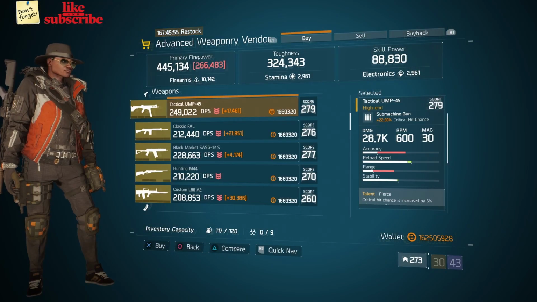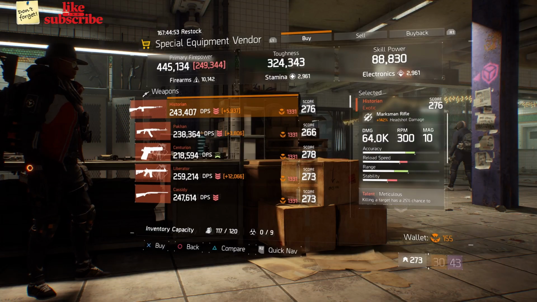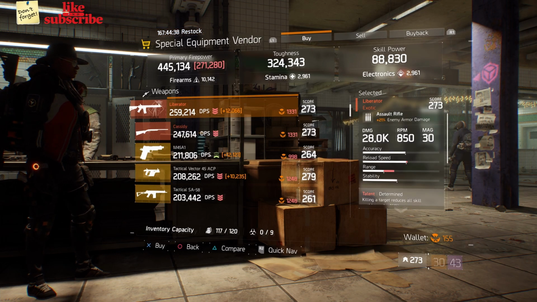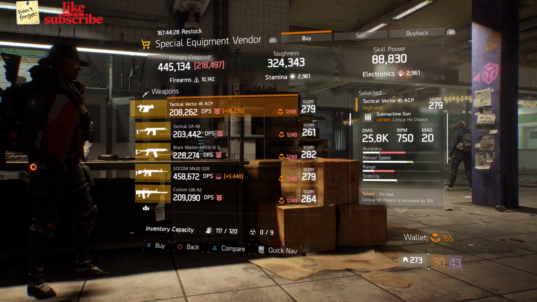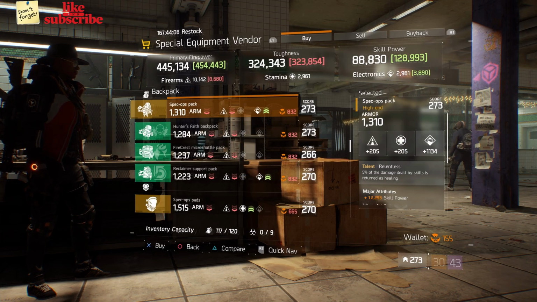For our next gear items, we're still at the base of operations. Head over to the advanced weaponry vendor, and here we got a tactical UMP45. Also here we have an extended magazine. For our next gear items, we're still at the base of operations. Head over to the special equipment vendor, and here we have a historian. Next here we have a pecan if you like to run this weapon. Also here we have a Liberator. Next here we have a tactical Vector 45 ACP. Next here we have a custom L86A2. Also here we have a Spec Ops pack with the talent Relentless.